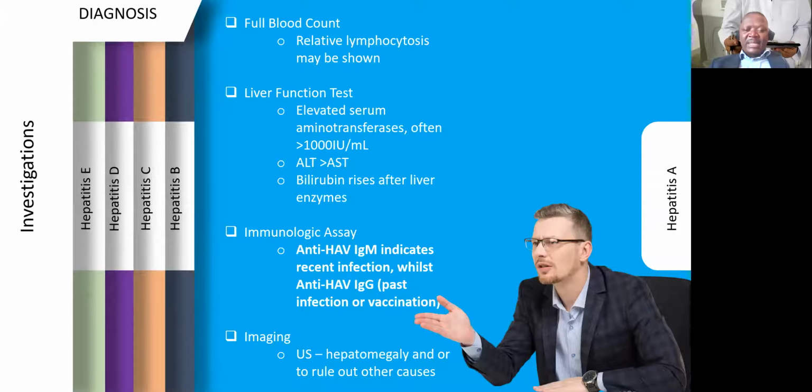If you go on to immunologic assay, it is the antibody to hepatitis A that will be relevant. The IgM, which is the recent infection evidence, will be raised. But anti-HAV immunoglobulin G represents past infection or somebody who has been vaccinated. Okay? There are other tests as well, like ultrasound, which will just tell us of an inflamed or a bigger liver than it should be. But there will be no evidence of tumor.